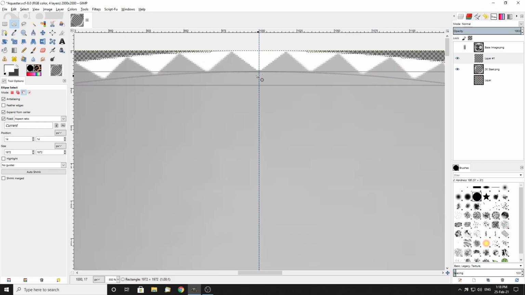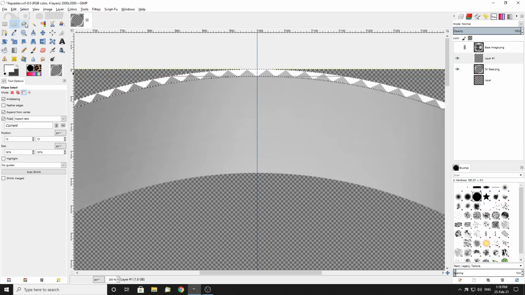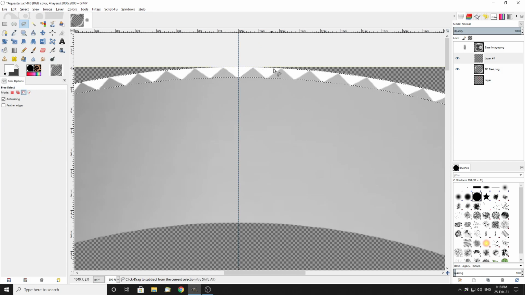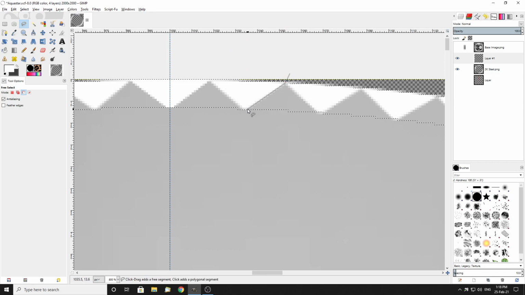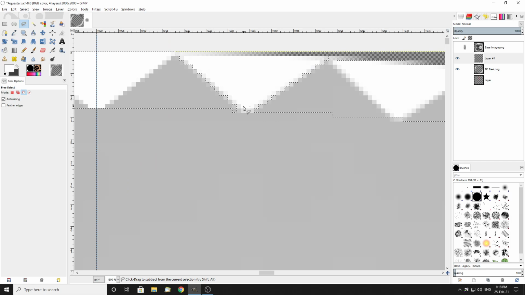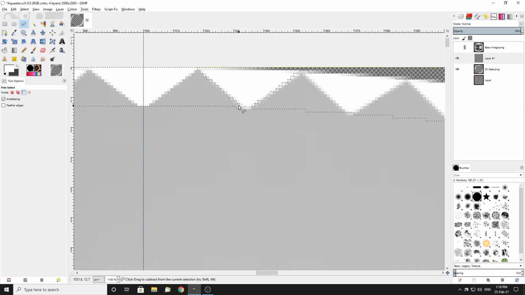And what I will start doing, and as I said, I shall return, but it's the way to get it perfect. You bring this one up again, you make sure this is the active one, and believe it or not, you can click outside this, that's not a problem, to there, to there, to there, to there, to there, and as you can see, it's cut this out. You can see it's still not quite right, so what I'll do is I'll go from there, I'll pick the center, it's there, that's better. Still not quite right, but that's basically how I do it. So I'll be back in a moment once I cut all that out.